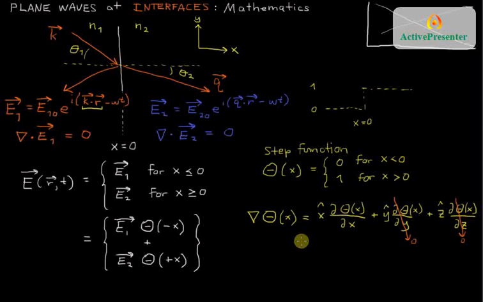And so what we're dealing with here is x hat times the delta function. The delta function is a quantity that if you integrate over a range that includes the delta function, you get 1. And if you integrate over a range that doesn't include the delta function, you get 0.